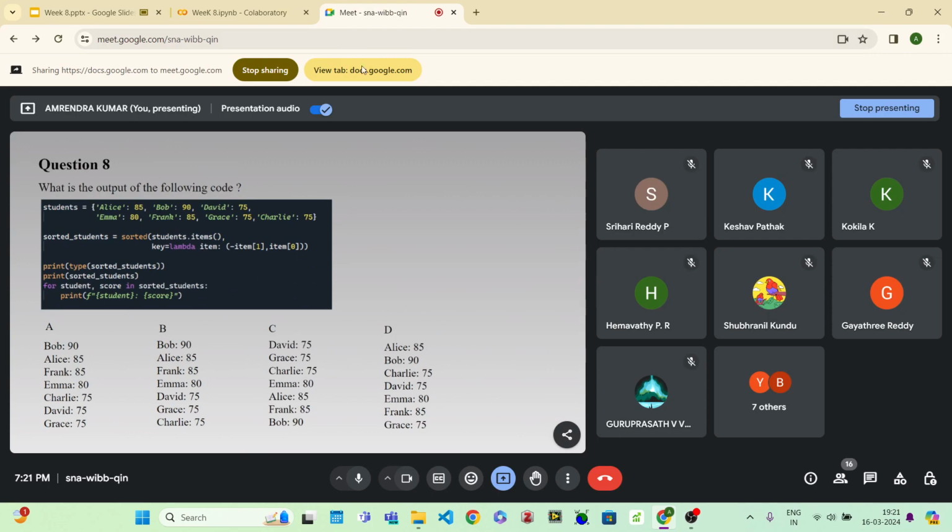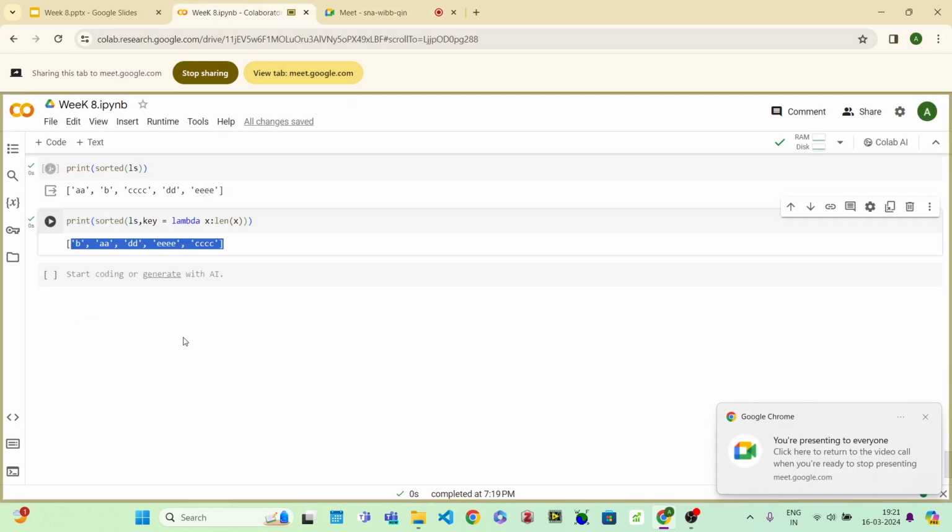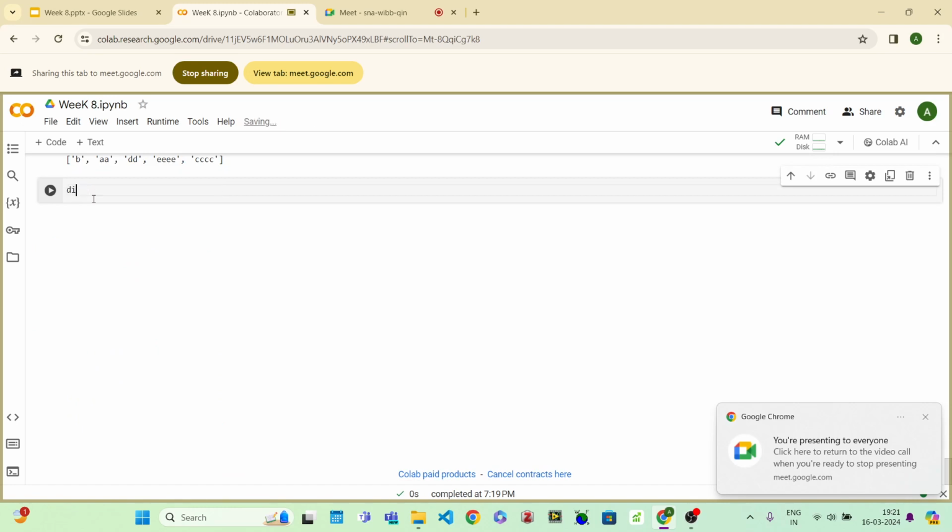First, let us see what a dictionary is. So let us define a dictionary, dictionary number.